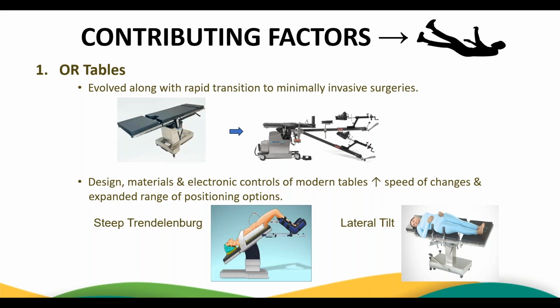It's not going to be on this thing, because you're not going to get any good exposure, especially in an orthopedic fracture, which is what happened. So they do things to expedite the speed of surgery, which also extends to different ranges of positioning. I don't ever recall seeing a severe Trendelenburg like this in all my years until a lot of the new equipment. We always had Trendelenburg. We always had reverse Trendelenburg. But nothing close to this, thank you, robotics.